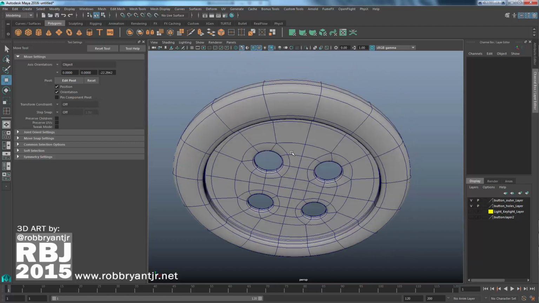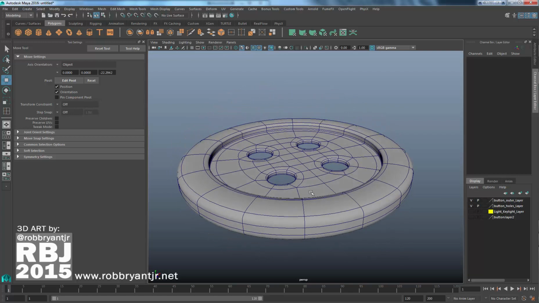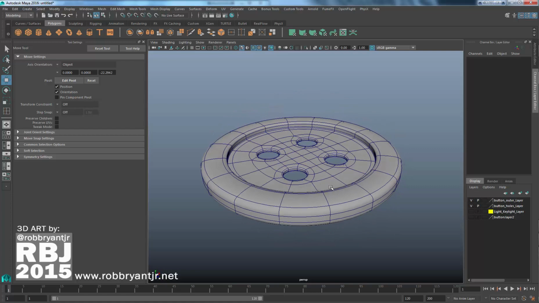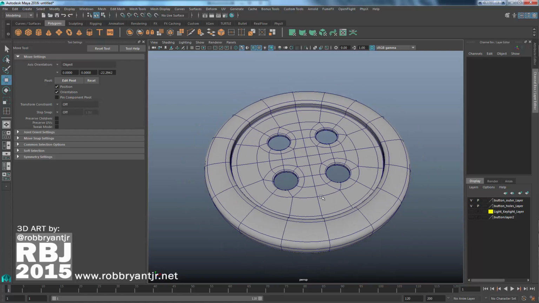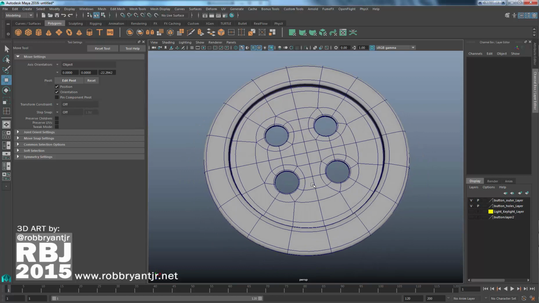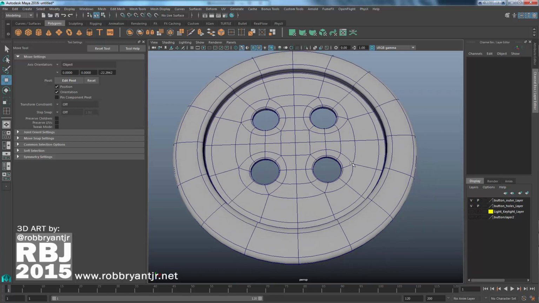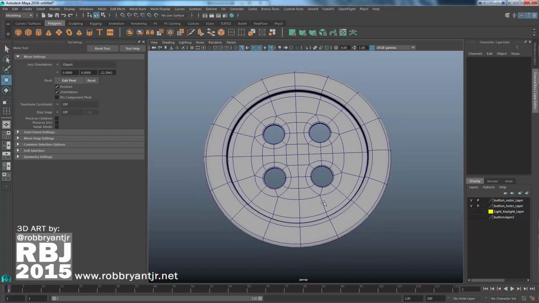Took us a really long time to get here. Well, kind of a long time. I wouldn't say really long, but it took us a while to get here. But we have something that's going to render beautifully every single time. We didn't use any Booleans. We didn't use any tricks. We haven't even textured it yet. And the beautiful part about this is once we texture it, it's going to be even better because the textures are going to be following this really, really nice edge flow. So it's going to make it easier to paint if you wanted to paint it.